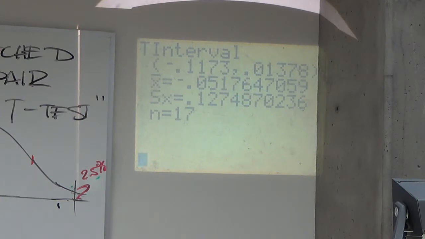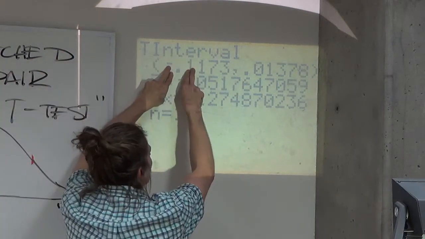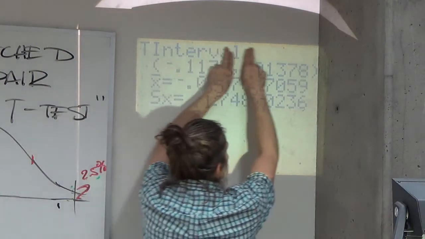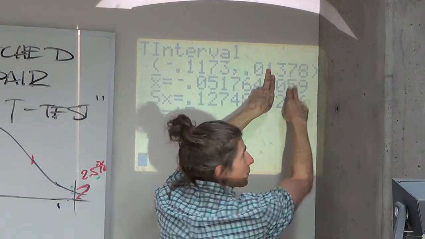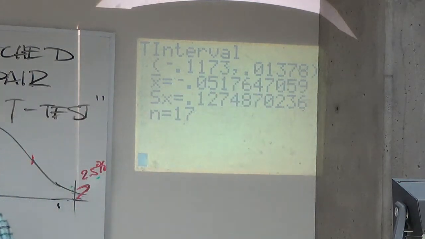If zero's in there, this interval doesn't tell you whether you're below or above zero. If you're negative, over here your thumbs are faster than your fingers. Over here, your fingers are faster than your thumbs. And at zero, they're both the same speed. So you can't decide based on that interval, which agrees perfectly with your hypothesis test you just ran, which a two-tailed test will always do, because the confidence interval is two-tailed. Fair enough? Answer that question, Diego.